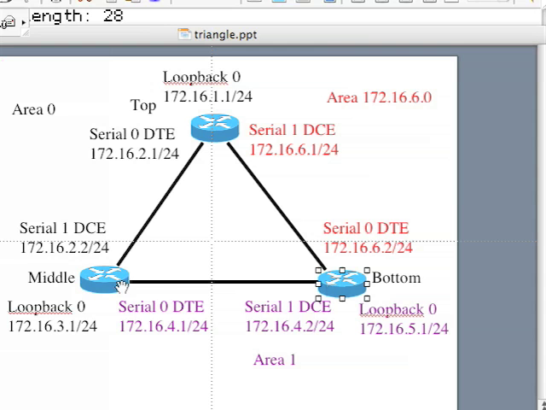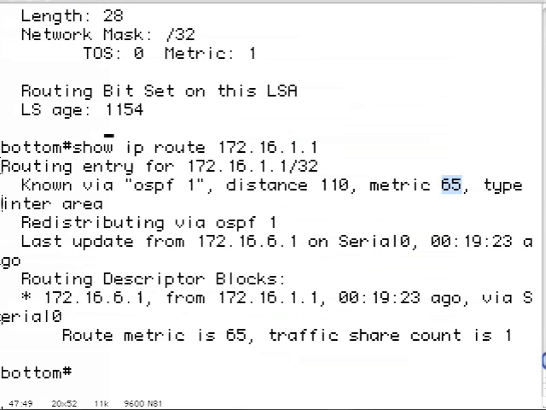So one choice I have is a cost of 129 to go from the bottom router to the middle router to the top router. Or I can go directly to the top router at a cost of 64, and then the top router can get to the loopback at a cost of 1, which is a total cost of 65. But what's better, a cost of 65 or a cost of 129? I'm going to pick the cost of 65, and that's what OSPF does as well.